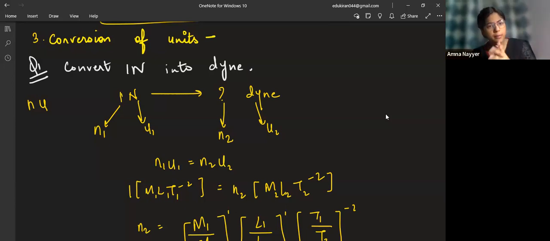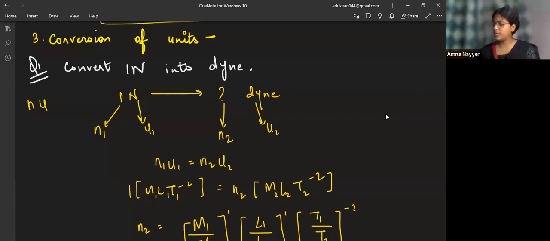Now bring all the like dimensions together and divide them with their complete power. All will have the same power because whatever is on the right-hand side is equal to the left-hand side. You will convert the same physical quantity, force into force, energy into energy. You won't convert 1 newton into pascals, that is the pressure SI unit. Then put in the SI unit and CGS unit and convert one of them.